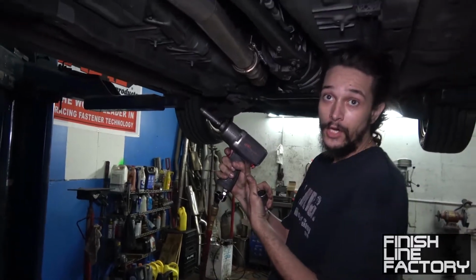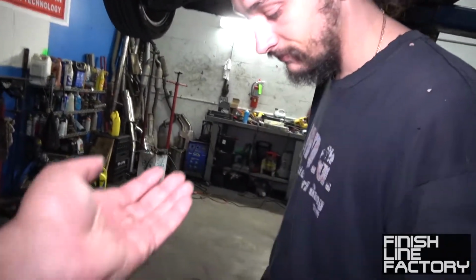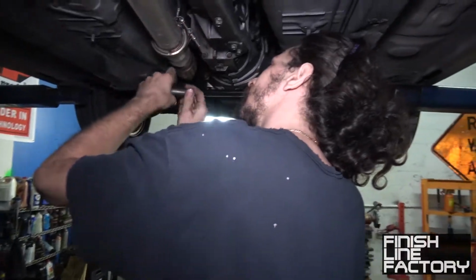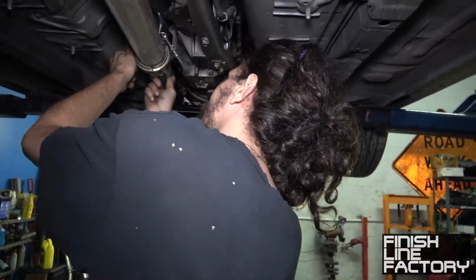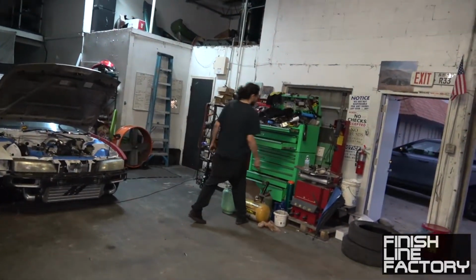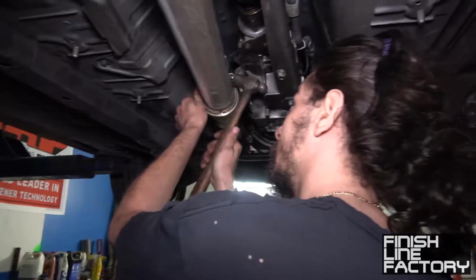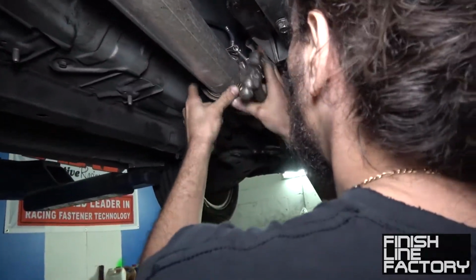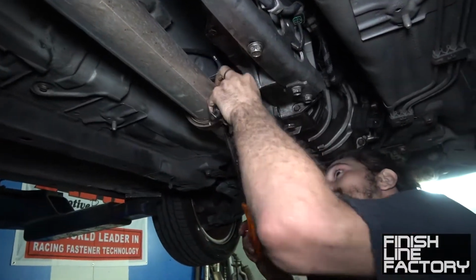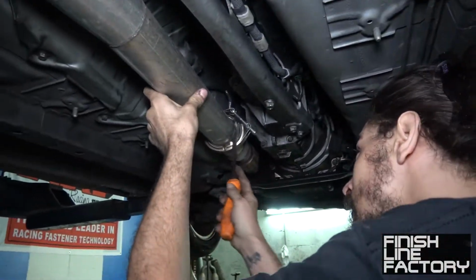Also, you want to do it with a half inch impact gun at all times. Of course. Half inch impact for V-bands all day, because chances are you're going to break it anyway. Gonna get Mjolnir? Yeah. I got a 3-pound hammer at home. I got a 5-pound one here, but I can't fit it in this hole. It's kind of stuck on there, isn't it? When they're stuck, they're the best. V-bands, they said. It'll be easy, they said. There you go. There's one.